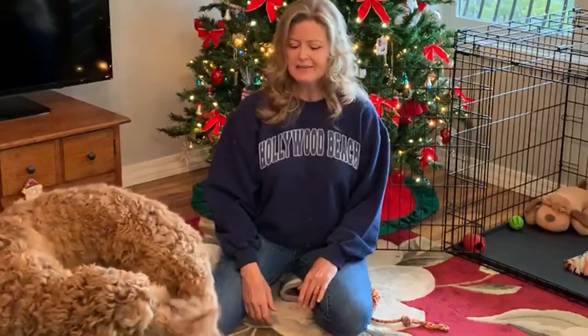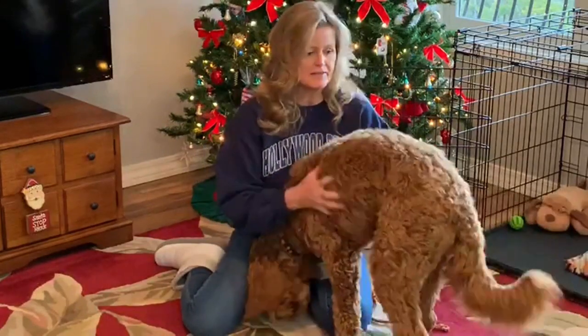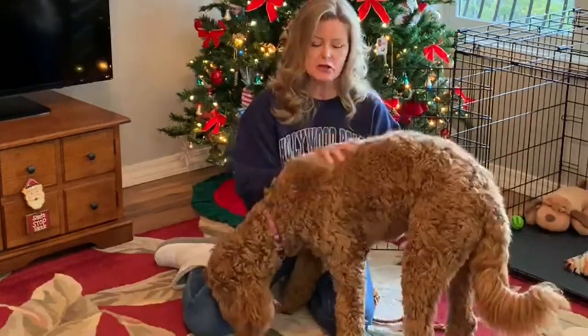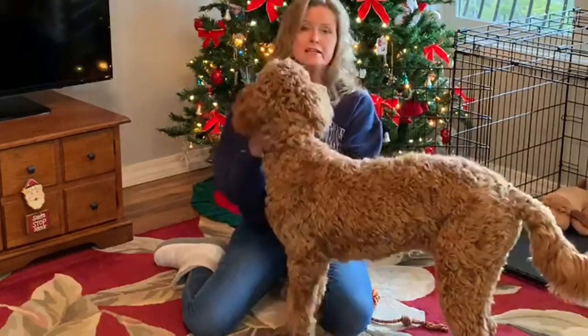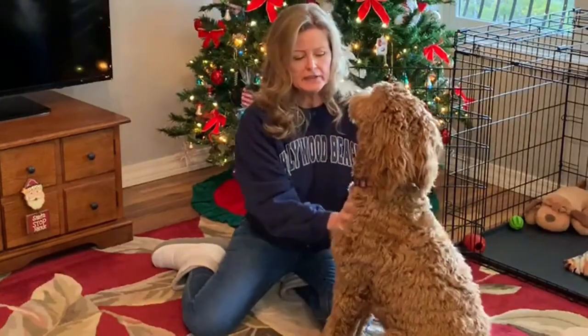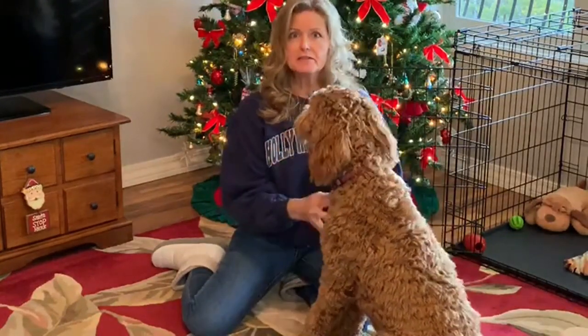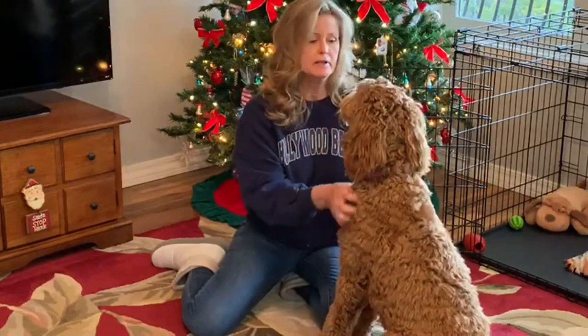It was cute when she was a little bitty puppy, you didn't mind her jumping on you. But as she's gotten bigger, she's about 45 pounds now, she's knocked me over a couple of times. She could hurt somebody, especially if you're not expecting it. So I did a bunch of research, I watched YouTube videos, and I decided to get her a training collar, not only for our safety, but the safety of others. My two major concerns were the jumping and hurting someone.